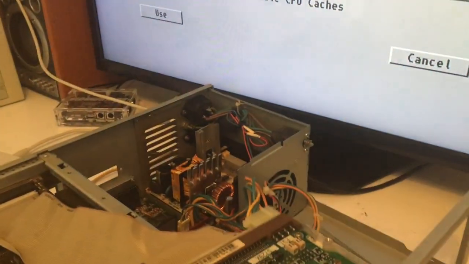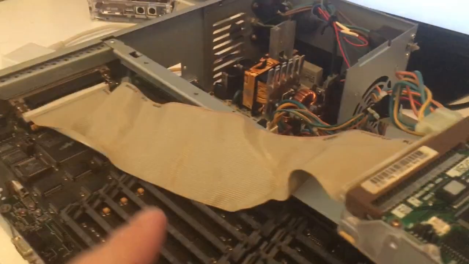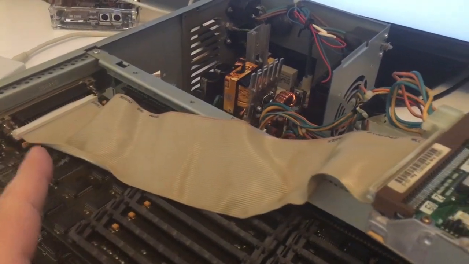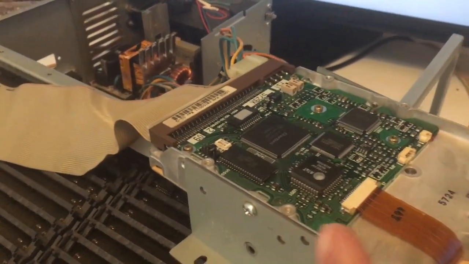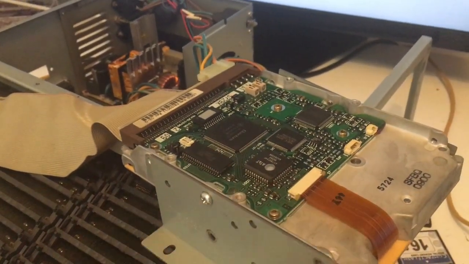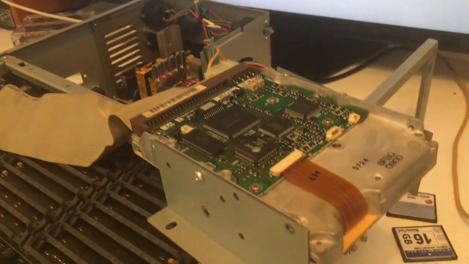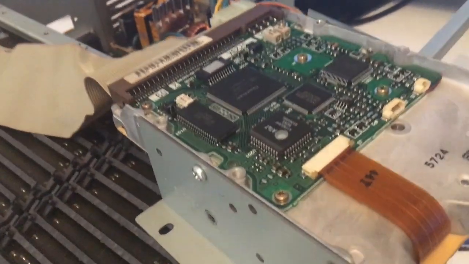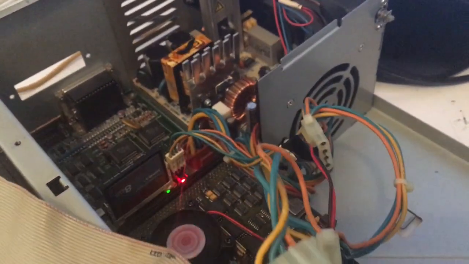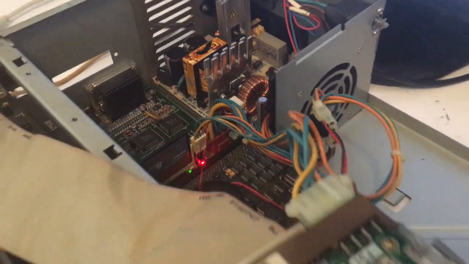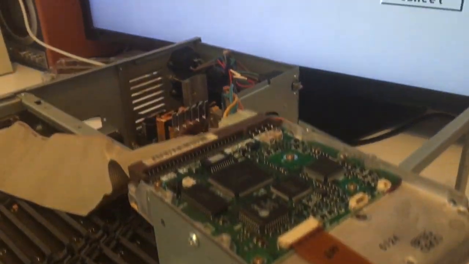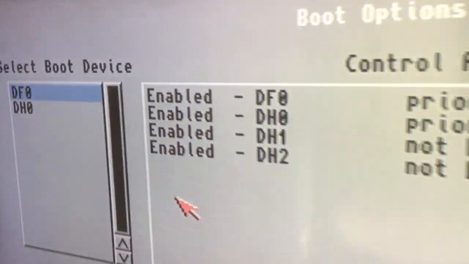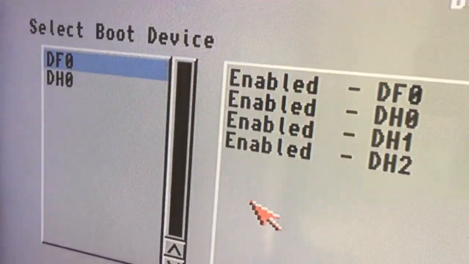But as you can see, I have plugged it into this Zorro 3 RAM card here with the SCSI. It boots, it makes the clicking sound, and it makes all the sounds that it should do. I have tried it with this drive only, but I have also tried it to boot with the internal IDE. Both times it doesn't get the SCSI drive.